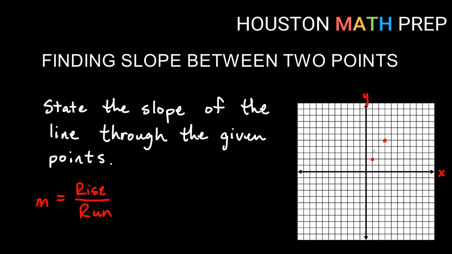So from here, if I go up 1, 2, 3, then that puts me even with my point. And then if I go over 1, 2, then that means I go over 2. So this is my rise here. I am rising 3 units, and this is my run, both in the positive direction, positive 3, positive 2. So my slope here between these 2 points is 3/2, if I look at the picture there.